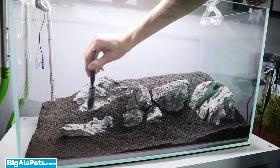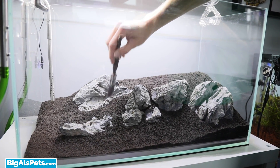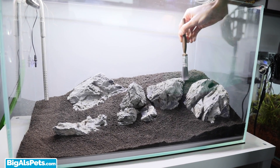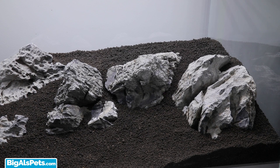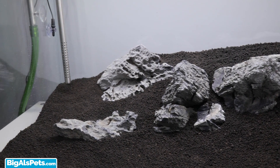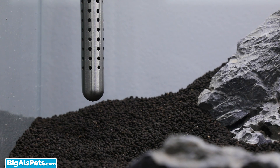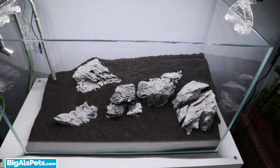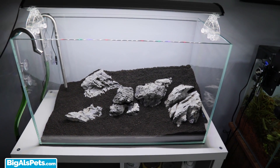Because my intake from the filter reaches almost to the bottom of the tank, when I was building out the hill, I had to make sure it was justified to the right side of the aquarium so that I wouldn't interfere with the filter's ability to take in water, or accidentally cover part of the pipe with that hill structure. I wanted that platform to be pretty decently high, and had I had it on the other side of the tank, that thing would have been covered in dirt, which wouldn't have been good.